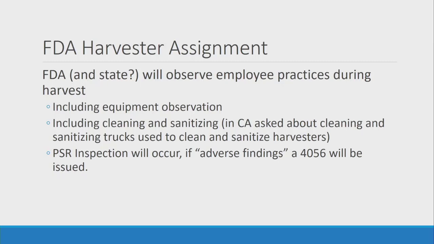So not only are they going to do the actual swabbing of the equipment, but they are going to include observation of the harvesting, and they are going to include observation then of the cleaning and sanitizing practice. All right, so they're going to go out and they're going to watch acres be harvested. They are going to then watch the cleaning and sanitizing happen, and then they are going to collect the swabs after that cleaning and sanitizing. Folks that have participated in this have been asked a lot of questions, not only about cleaning and sanitizing the equipment, but cleaning and sanitizing the tools used to do the cleaning and sanitizing, okay?